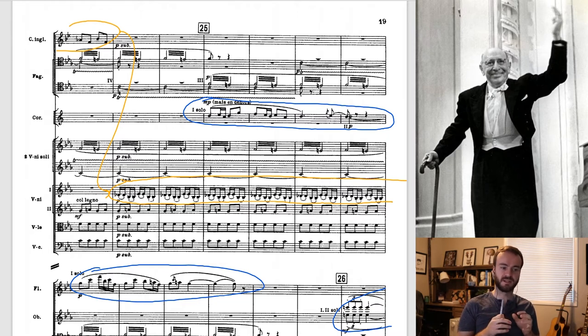I went through and did a little bit of analysis of this, and he's basically got a big F major chord happening, but it's basically just like a mush. It's like a diatonic cluster, essentially, with a tendency towards F major. And then on top of this, he has the ostinato. Action movie time. And that happens in the first violin.